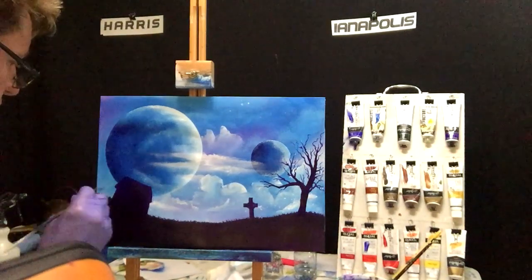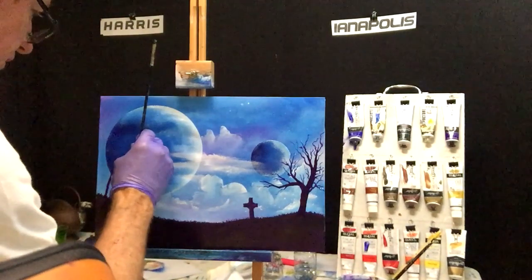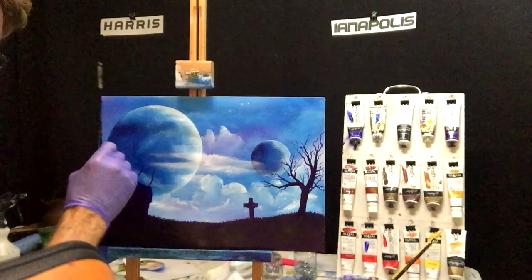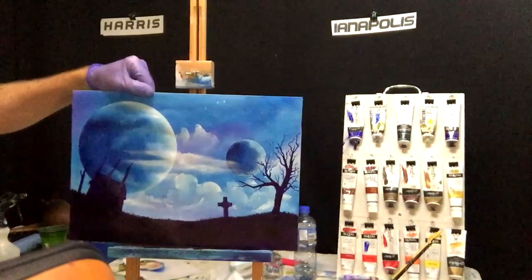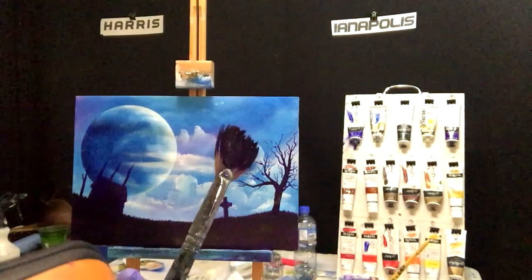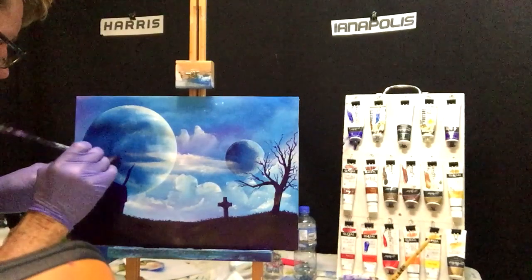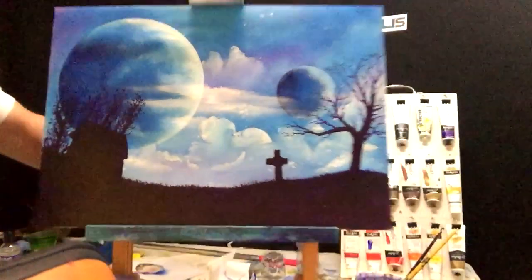So we'll get probably one here, one there, and some stuff on the top of it. So these are like behind the silhouette of the cabin. Squiggly branches on those, okay? Now, because they're far away, I'm just going to get some paint on my fan brush and sort of get all this on there. Try not to overkill it. Alright, we've finished the cabin and the cross and the trees.